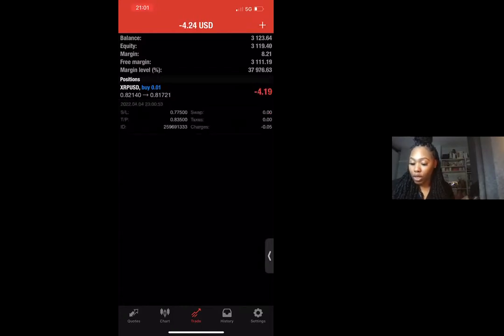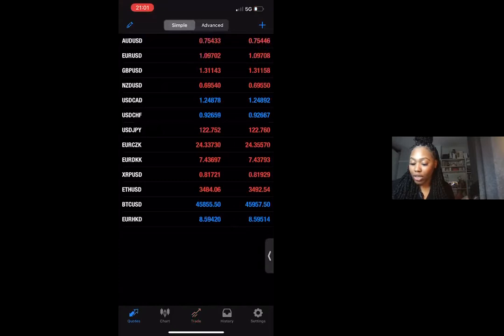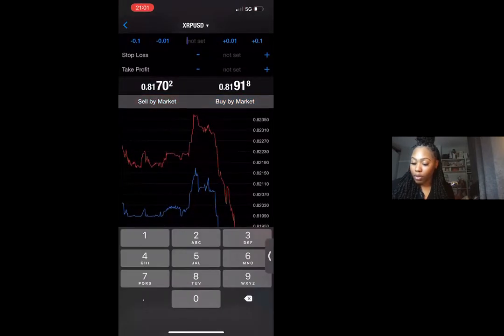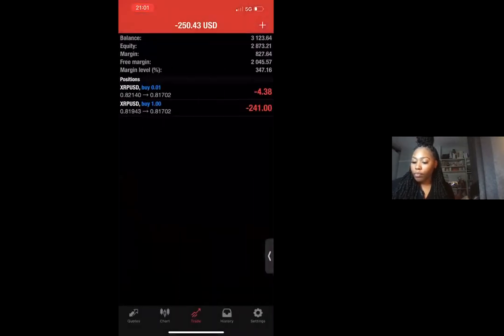Now, I'm just going to open another trade, but with a larger size, just so I can give you guys some more sauce. So I'm going to open this with like a 1 lot size. Okay, now let's say, for example, guys, this trade is in profit and the educator is advising that you should now reduce your risk.